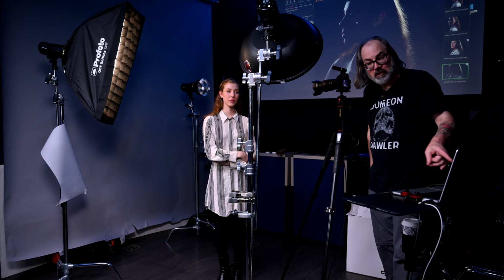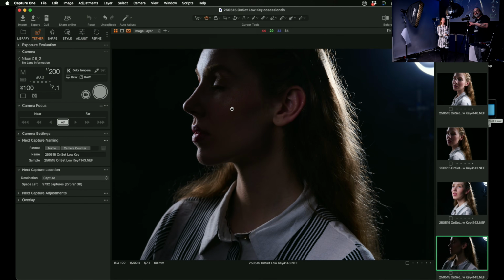The light in the background's pretty awesome. The light on her face I like now. I'm feathered off. I'm barely touching her with my beauty dish. I'm feeling it. It's coming together. It's got some organicness. What can I do with that light that's in the back that's really harsh? What would make it less harsh?